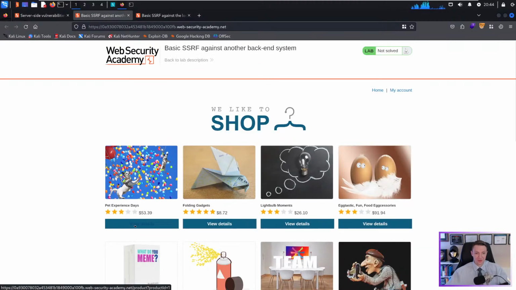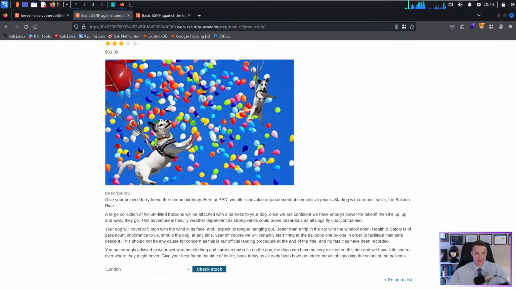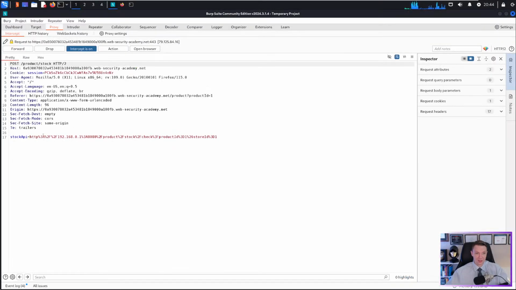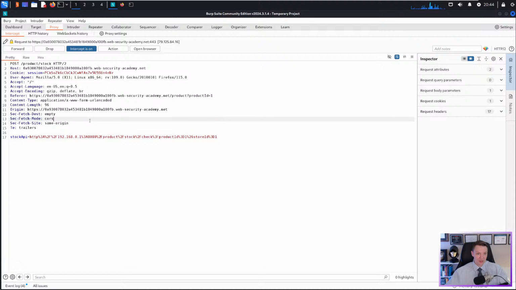Alright, let's do pretty much the same thing. We're going to view details, and then we're going to turn on intercept. Then we're going to check the stock. So you can see we got 192.168.0.1. So that's cool.